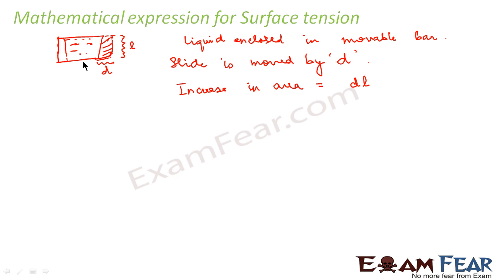When you have a film of liquid placed on a bar, that liquid film has certain height which is very, very small. But here we have to consider that height as well. Whenever we say a liquid film, it has two surfaces. One is the lower surface and the other one is the upper surface. In this case, the increase in area would be 2 times DL.